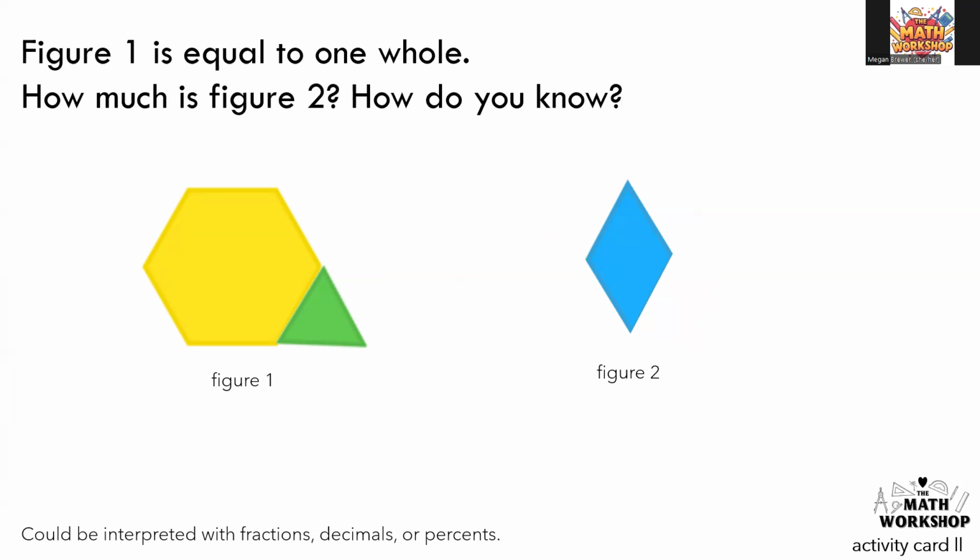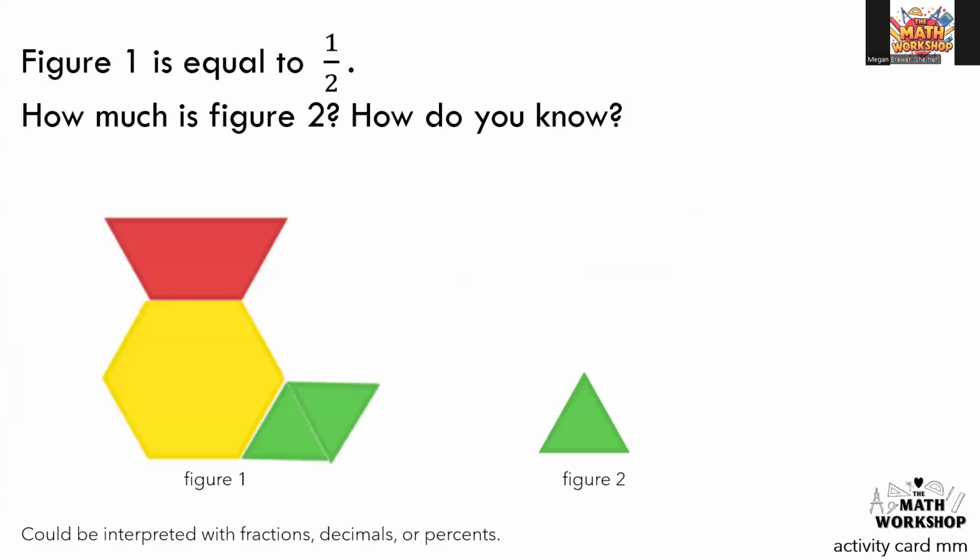What is so powerful about pattern blocks and fractions is that there is a direct relationship to all of the shapes that you see on the slide right now and the blue parallelogram. You are not going to see the tan rhombus or the orange square in any of these images because for whatever reason, and I don't know the answer, they don't match up so that we could figure out the area and its relationship. It's not as easy. Maybe if we had really, really small grid paper, we could trace them and figure it out, but it's not innate and we're not going to be using it in elementary school.